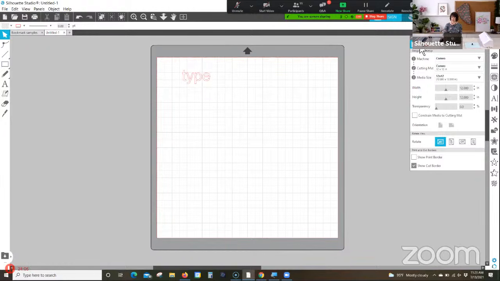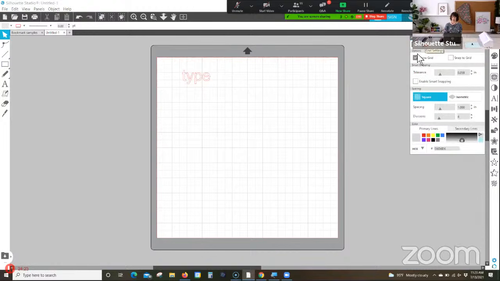The other way you can do it is here on this page setup panel. This panel opens every time you open a new document, so you'll see it a lot. But if you don't have it open, it's just this top panel up on the right-hand side. This second tab is your grid settings. And here, if you don't want to use your letter G, you can just click this checkbox to show grid or not show grid.